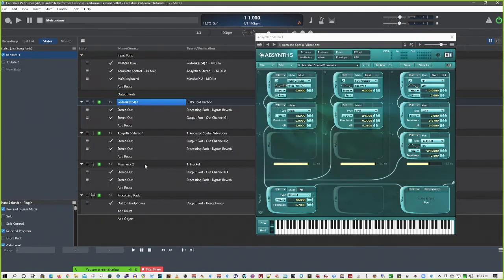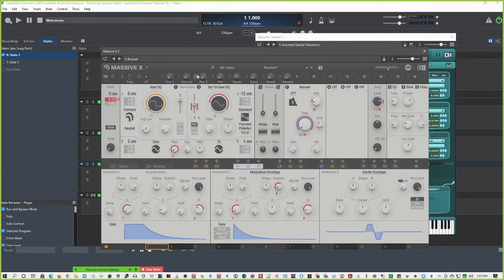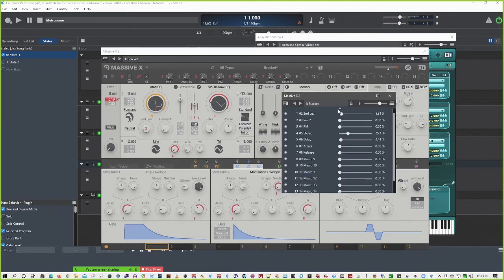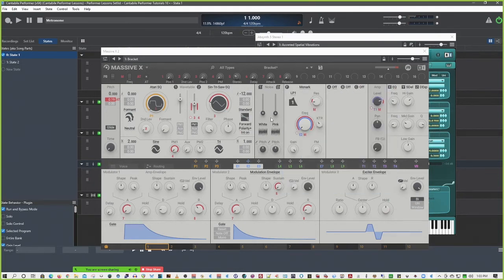Oh, and finally, Massive, as we discovered, only exposes these at the top, these macros. And so when you go in here, you see that these are the first macros that are already assigned, and then the other unassigned macros are the parameters that you change, and then you do the assignments from inside the plugin itself and save it as a preset. And those assignments get saved with the preset.